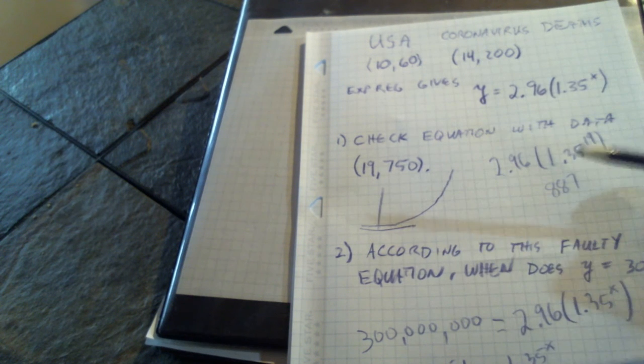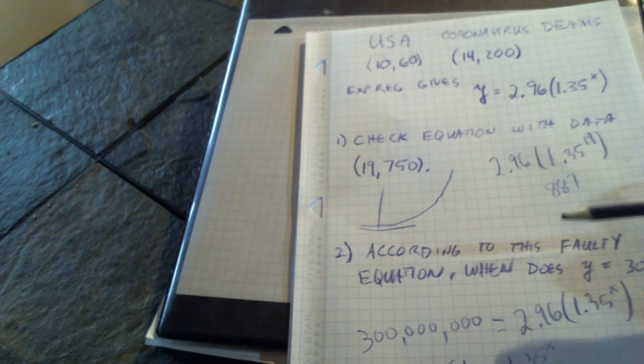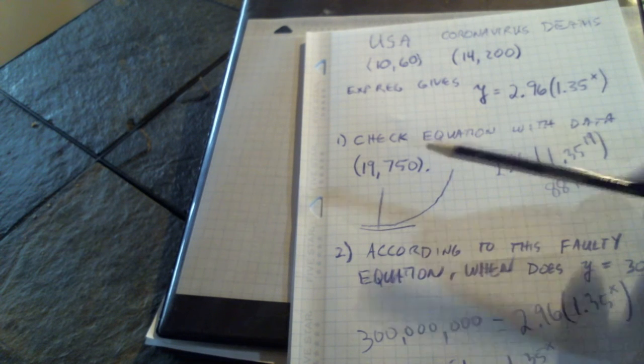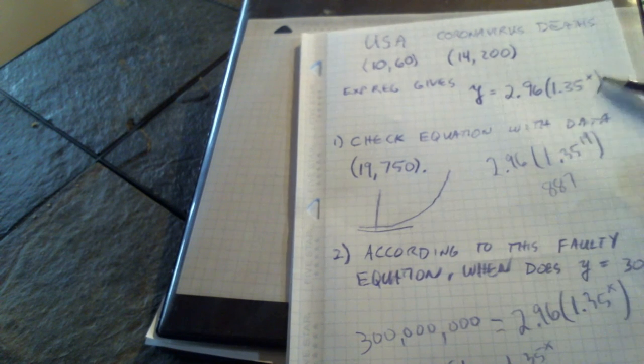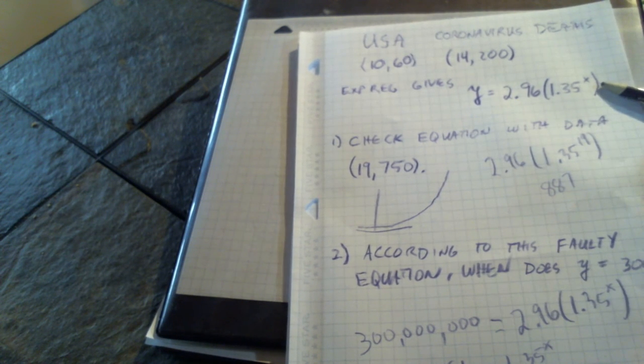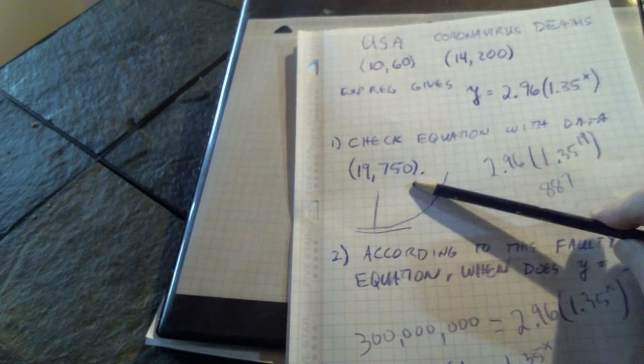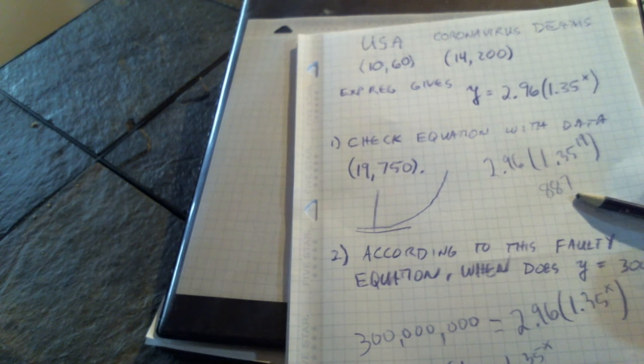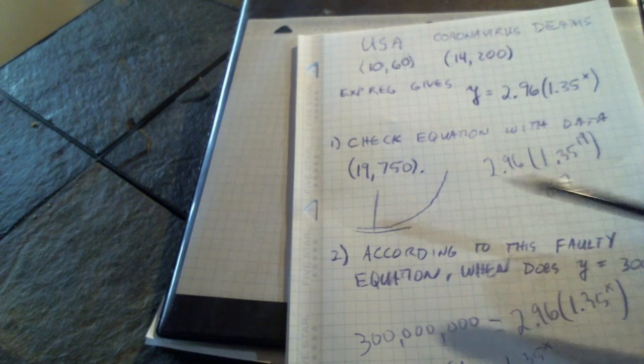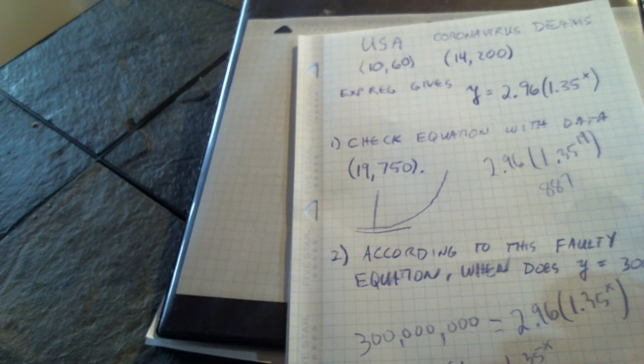So just think about it. I mean, there's only a finite number of people to die. You can't just keep going up like a rocket. So exponential functions like this are bad models for long term. So I'm not surprised that the actual data is lower than exponential. It's good news in the sense that maybe the quarantining is working a little bit, maybe.